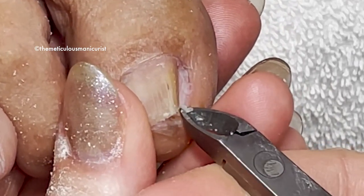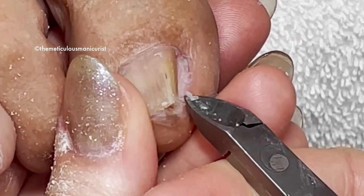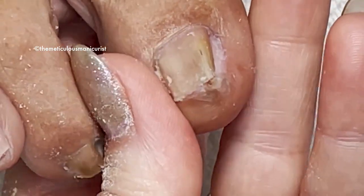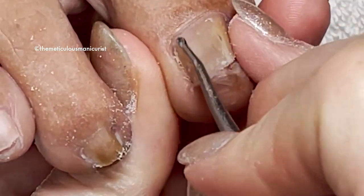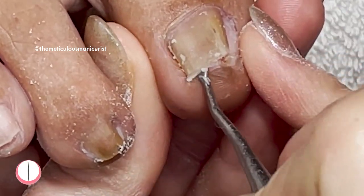Is that sore? It's just the spot just tenderly. Oh yeah, I know. Especially after getting the nail that was pressing down into it, it can feel real vulnerable.